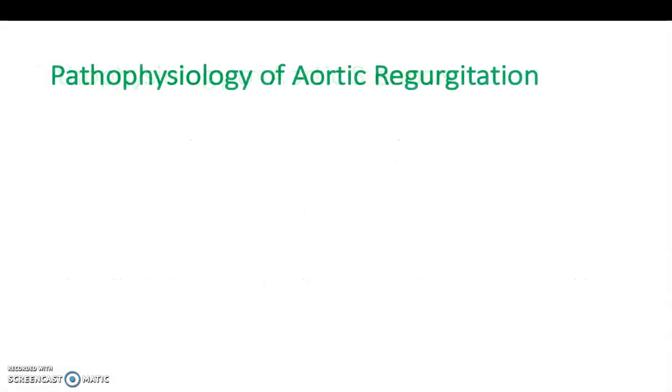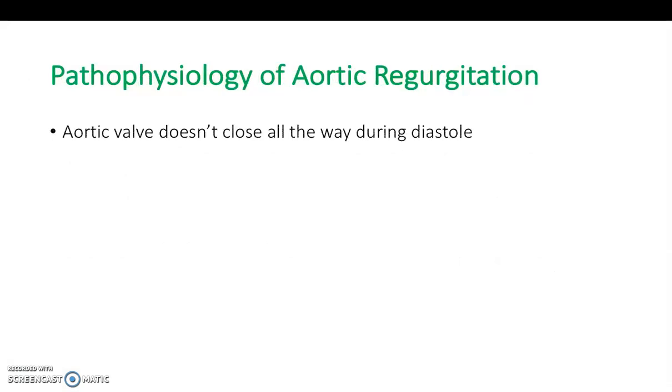So now we're moving on to aortic regurgitation, and that's where the aortic valve doesn't close all the way in diastole and blood can flow back into the left ventricle. About 50% of cases are caused by aortic root dilation, where the root dilation pulls apart the cusps so that the valve can't close all the way. Aortic root dilation is usually idiopathic, but it can be caused by aortic dissection, aneurysms, or syphilis. Valvular damage is caused by infective endocarditis or chronic rheumatic fever, which causes fibrosis, but instead of fusing the cusps together, it means that the valve can't form a nice seal.